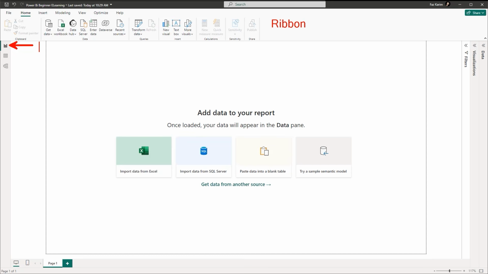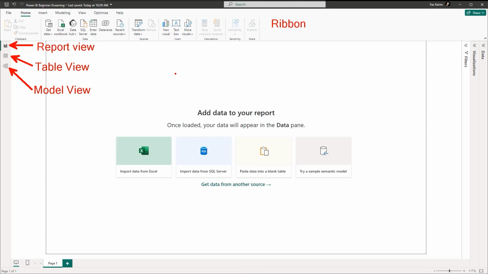I think the more important areas to understand are the report view and the details behind it, the table view, and of course, the model view. We're going to be working with all of these areas today in order to get our report created.